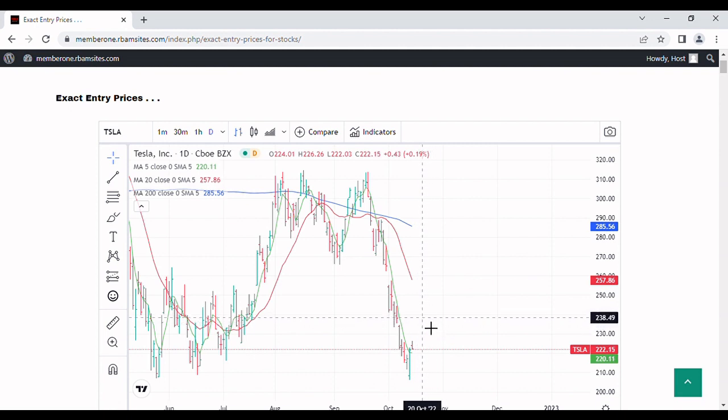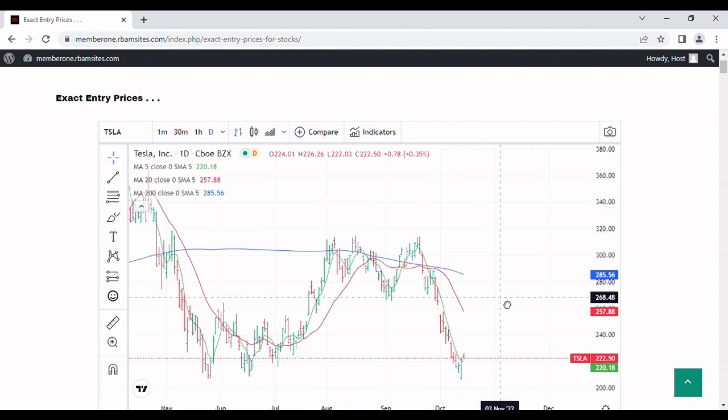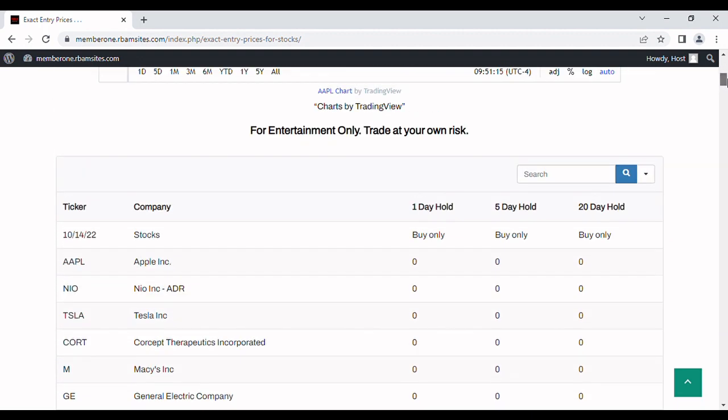But I do think from a technical perspective, we're liable to get a little drop back here in the price and then a rally up to this 240 level. Because to my mind, this stock's oversold. So that's what I'm looking for here. You have to obviously trade at your own risk, but that's what I'm looking for in Tesla. As I showed you today, without trend following, Tesla shows no entries, and our longer term is still short at almost $223 for a short price.